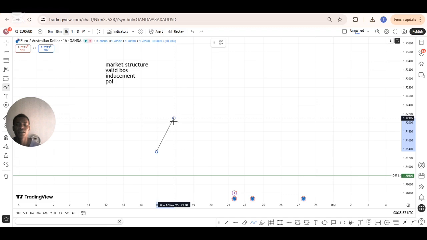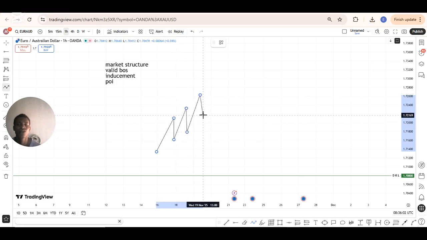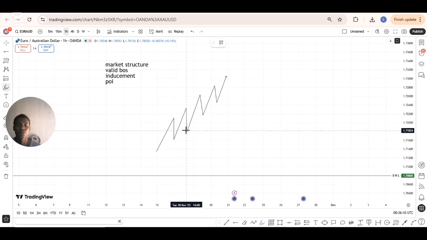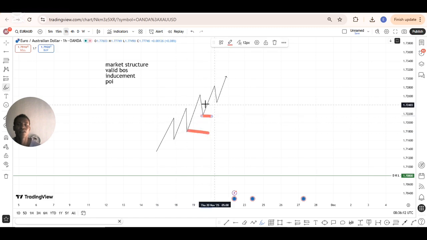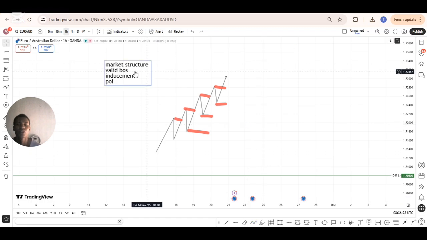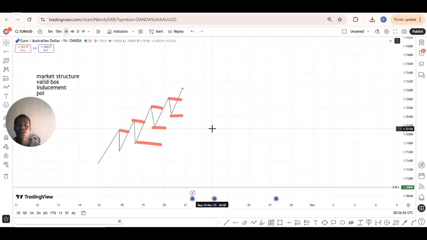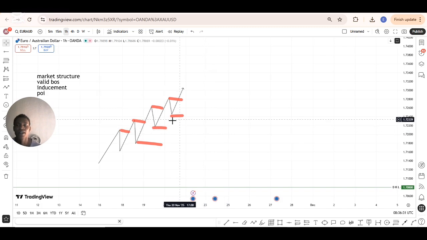We're going to start with the uptrend first before going down to the downtrend. Now in an uptrend, we always seem to have higher highs, higher lows, higher highs, higher lows. All of these are pullbacks, and all of these are breakout structures. Now we say a breakout structure is valid because we understand that the market structure is bullish, which means buyers are in control, and now we've gotten our pullbacks and we have this breakout structure.